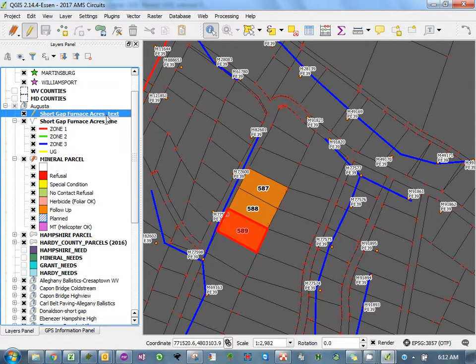So again, same process as before. We're still using the identify tool. I should note that it's important that you have the correct layer selected when you farm data, whether it's parcel data with the properties or whether it's polls. If you don't have the right layer selected and highlighted in blue here, your identify function will essentially strike out. It won't grab any data because the computer doesn't know what you're trying to grab. So you need to have your poll data selected. That's this underscore text file. It's just the way it came from the shop.